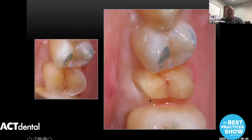And for 8 years after that, every time he came into hygiene, the first thing he said is, crown's still there. Fooled you, didn't I? And to my knowledge, that tooth's still there. So just the message that, you know, let's not jump to conclusions so often. He was willing, for him, it was worth the cost of a crown to give this tooth a try. And we went into that together.